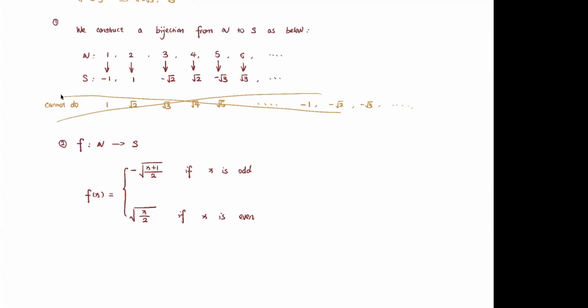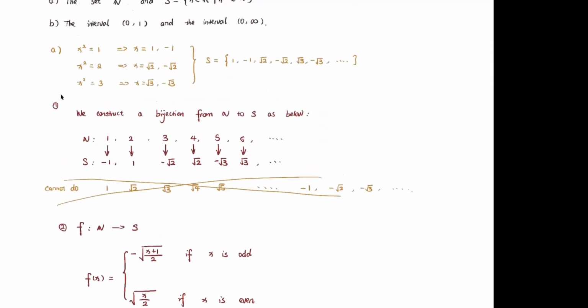Well, you do have the number 2, which is right after this. So here you'll get 2 and negative 2 right after. Here, x squared equals 4 will give you x equals 2 and negative 2. So it's right after square root of 3 and negative square root of 3. Okay? Any other question?